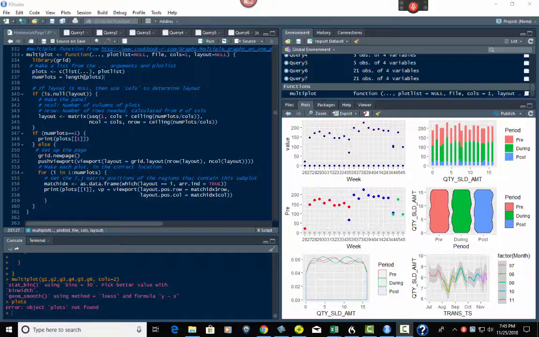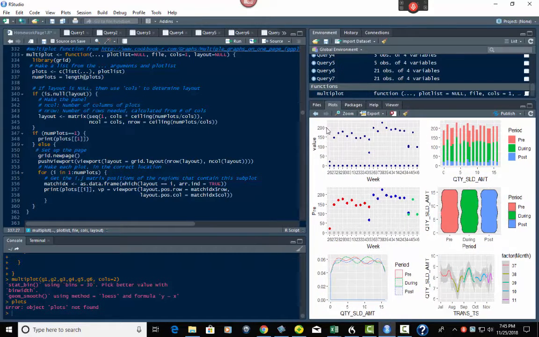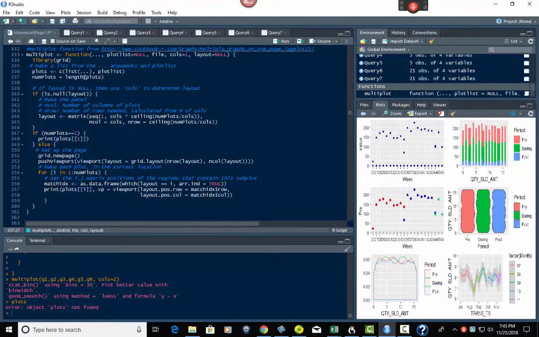So with these graphs that I'm using here, we have to create a function. And rather than me creating a function, I'm going to give credit to this person. Let's open this up. This is the actual place where I found this code. It's from cookbook-r.com. A guy named Winston runs that website. So this is the location of that website, and this is the code.